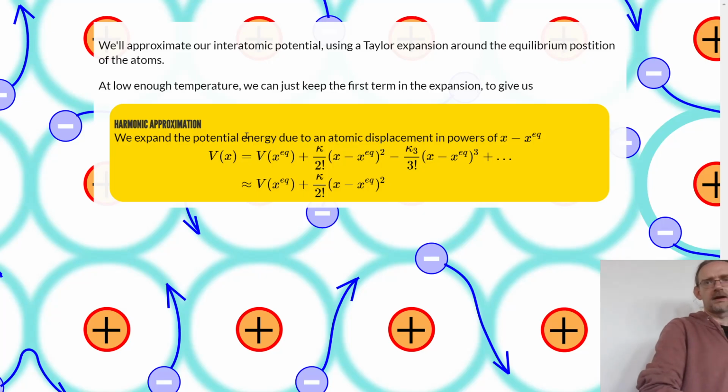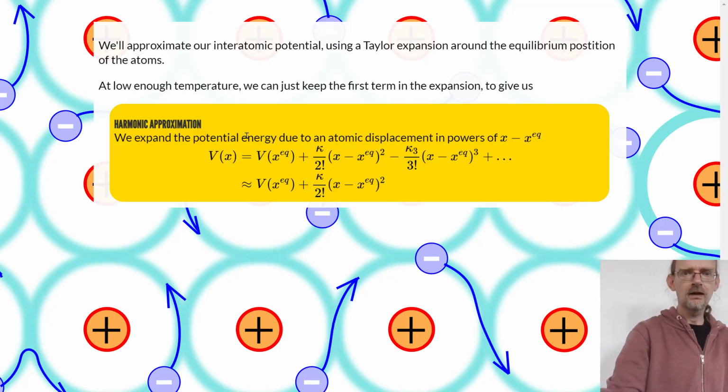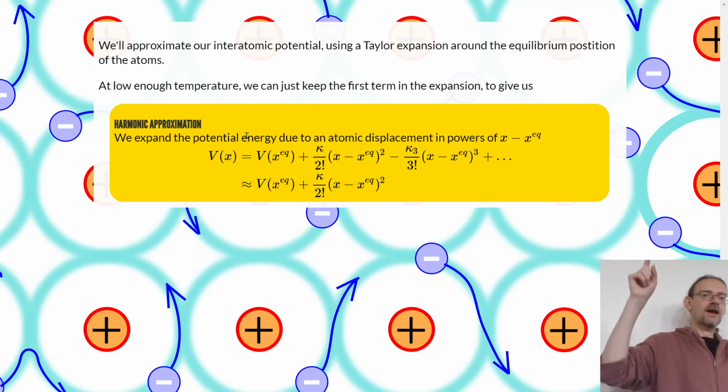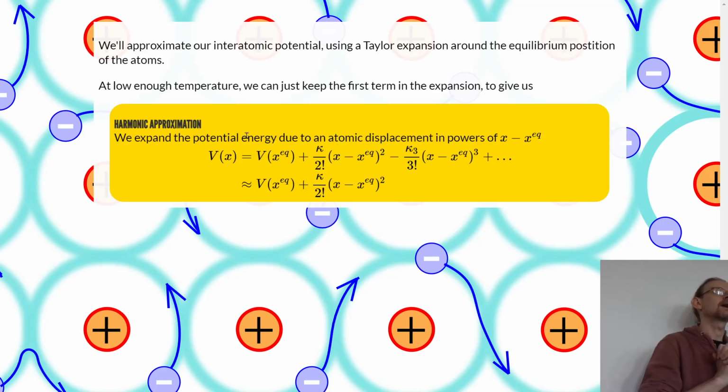So what we're going to do is have a harmonic spring between each of the different atoms. So we know quantum mechanically that there's going to be some more complicated interaction potential between the atoms. But if they're very near their preferred location, then as long as you're close enough to the bottom, we can approximate it as a harmonic potential. So we can fit a parabola around the bottom of the potential well.